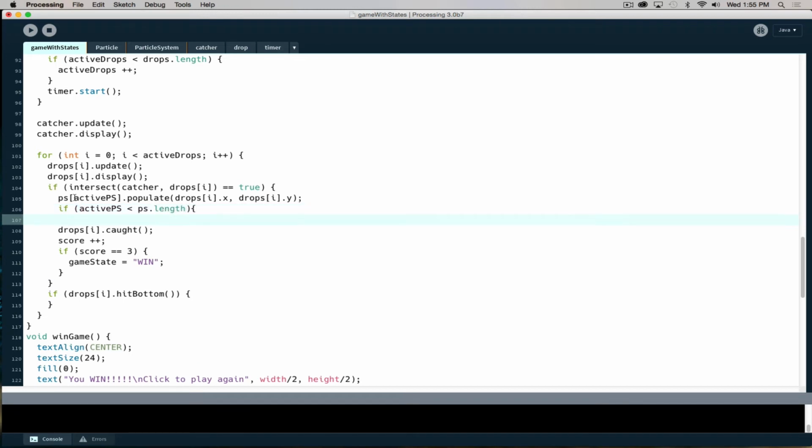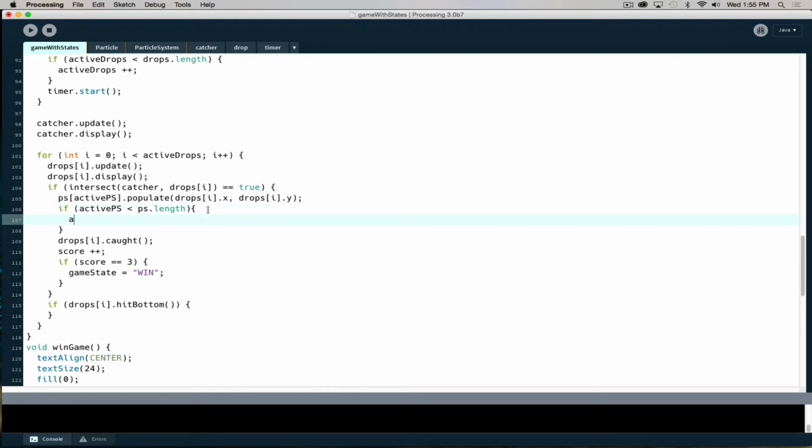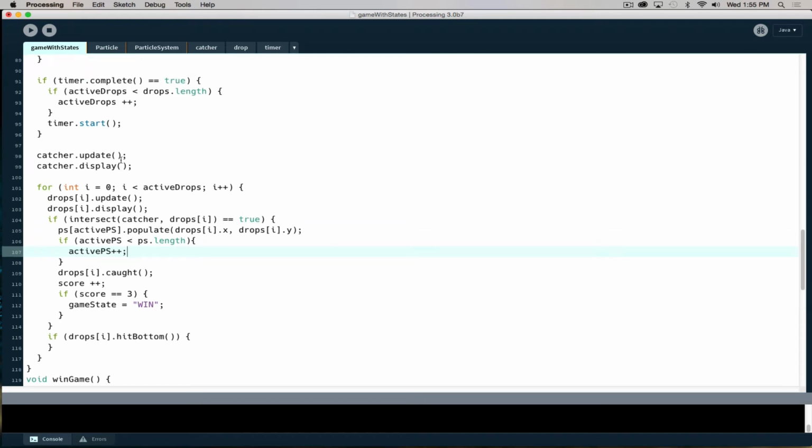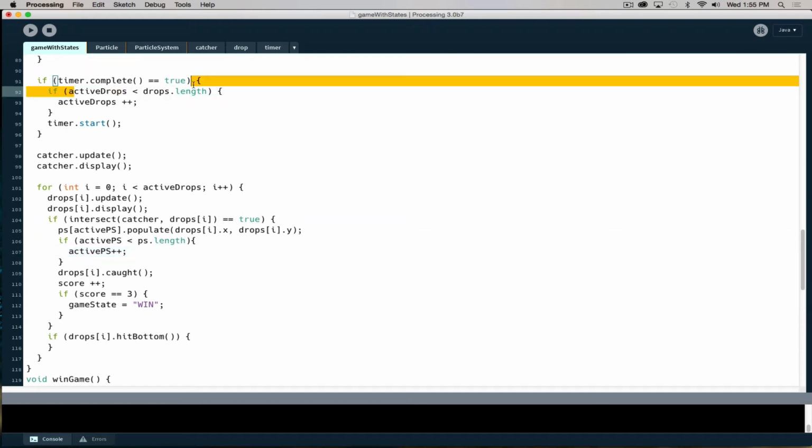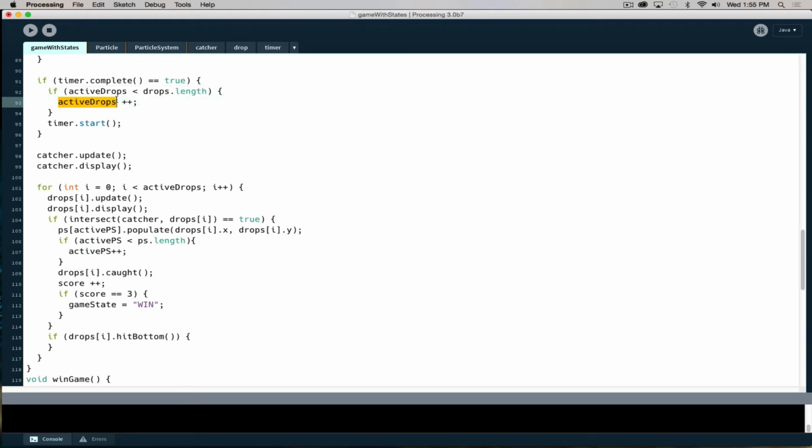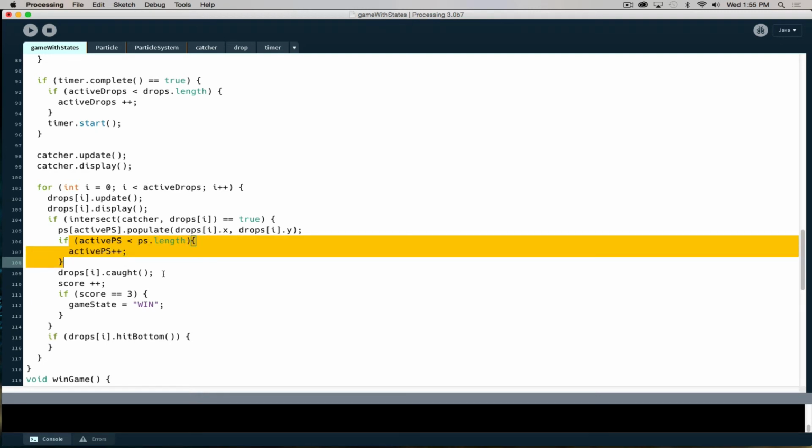It's the same kind of thing as when we had active drops. So if active drops is less than the total number of drops, active drops went up by 1. So if my active particle systems is less than my total number of particle systems, active PS goes up by 1.